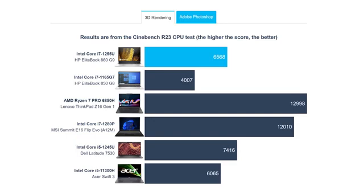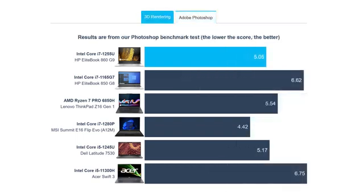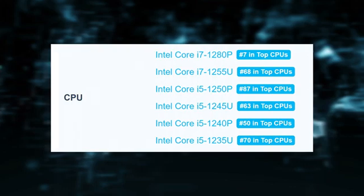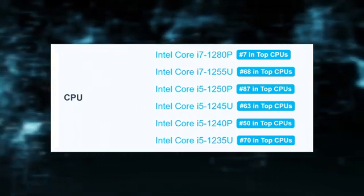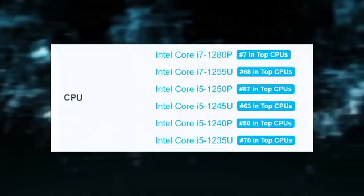To put it bluntly, the laptop isn't necessarily made for performance, as the Core i7 doesn't score well in benchmarks, falling to the Core i5-1254U-powered Dell Latitude 7530. The EliteBook is also available with a bunch of other CPU options, both from the U-series and the P-series, including the most powerful i7-1280P model.